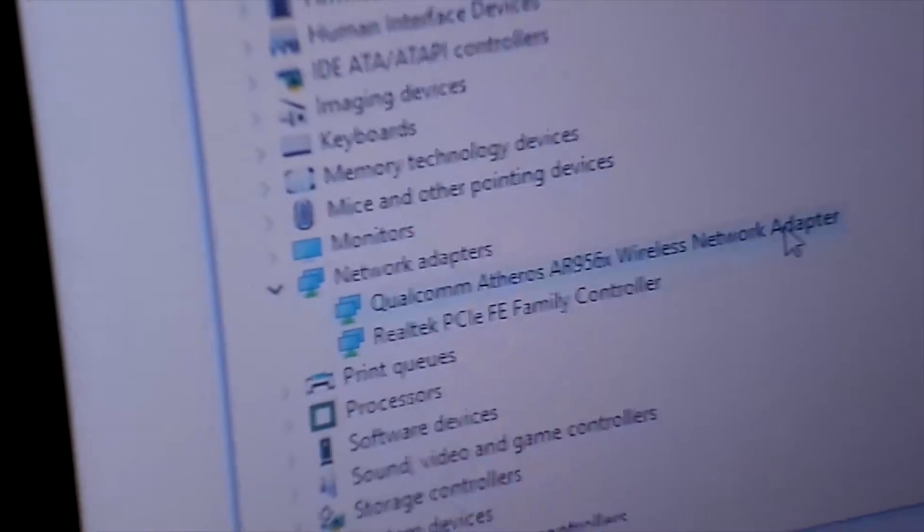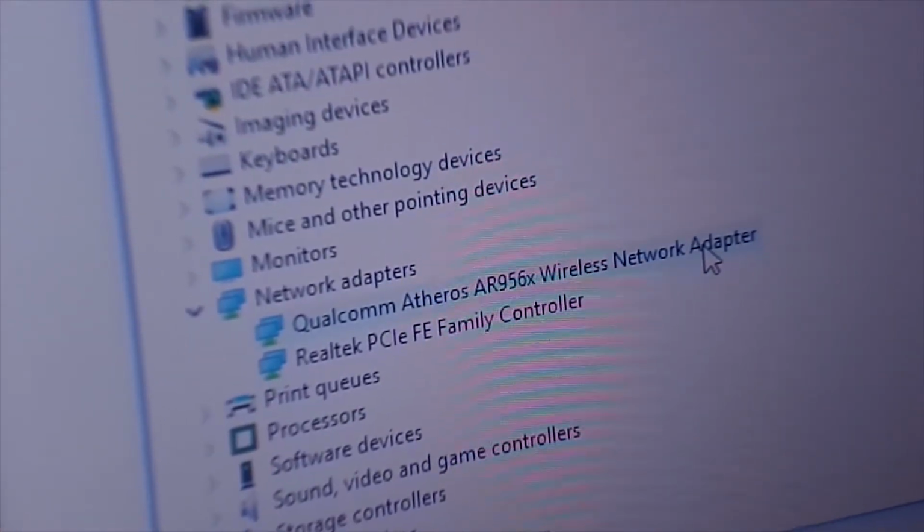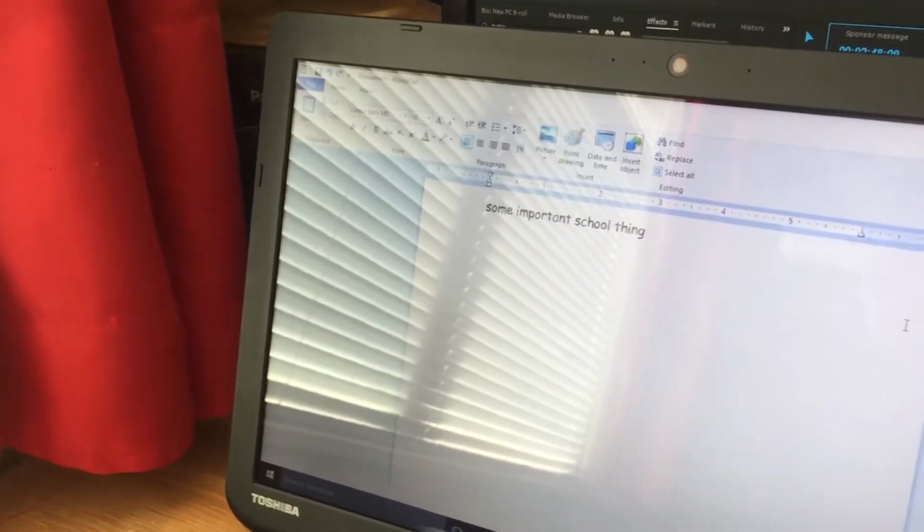Number 1, the Wi-Fi card will drop the connection without warning a little more than occasionally, and the only way to fix it is to disable then re-enable the card in Device Manager. Number 2, the screen is glossy, and I sometimes used it at school where the only place to sit would be in the sun. Now how am I supposed to finish my honors biology study guide when there's a big ass sunspot in the way?